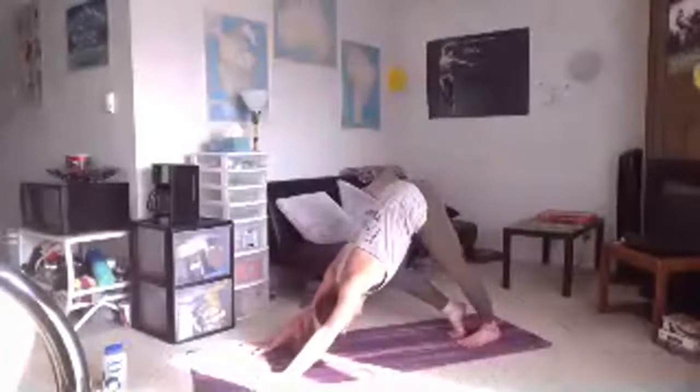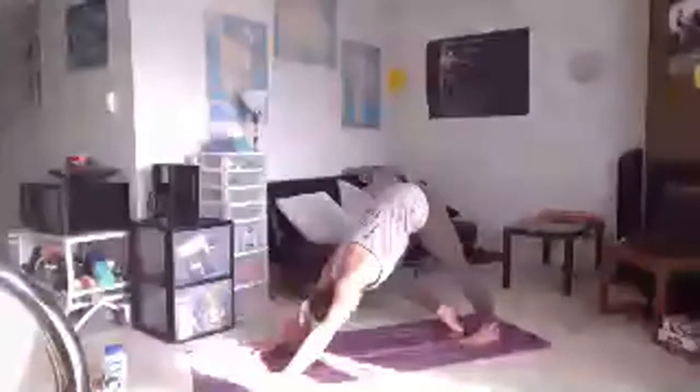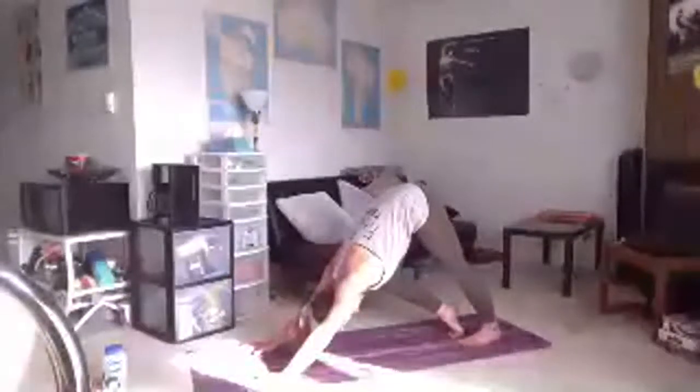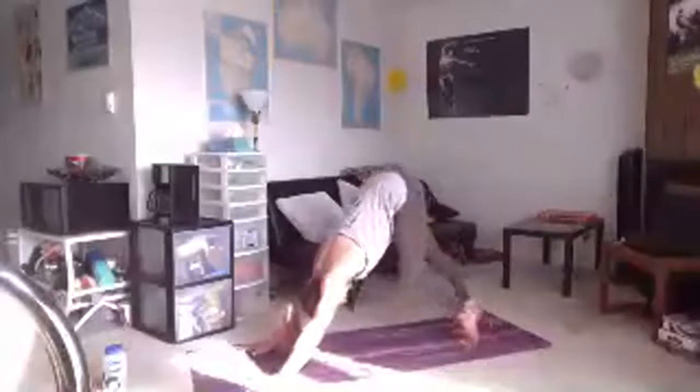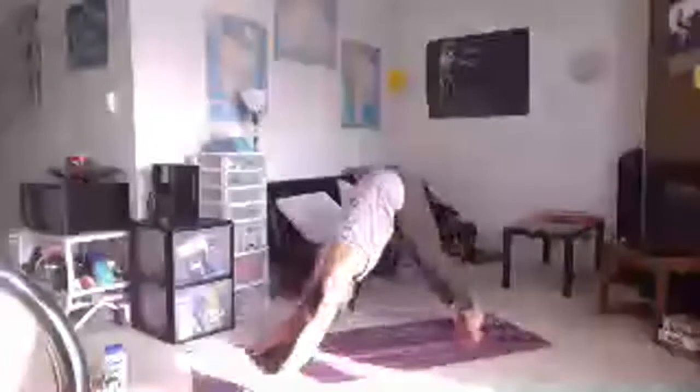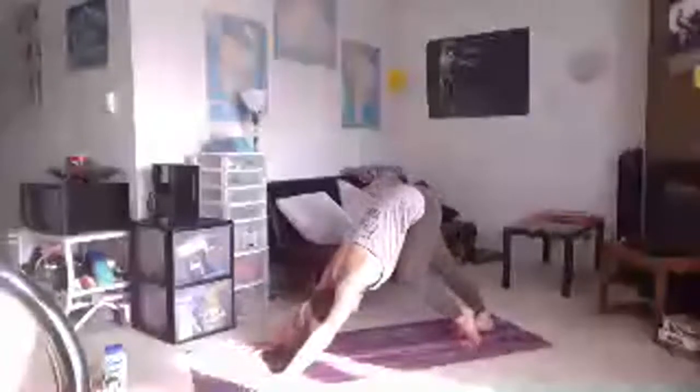And take a moment to peel out the feet. So rise onto the balls of one foot and press the opposite heel down. And then switching. Working to lengthen the backs of the legs. Dropping the head here, making sure the back of the neck is relaxed. The hands are pressed down into the floor.